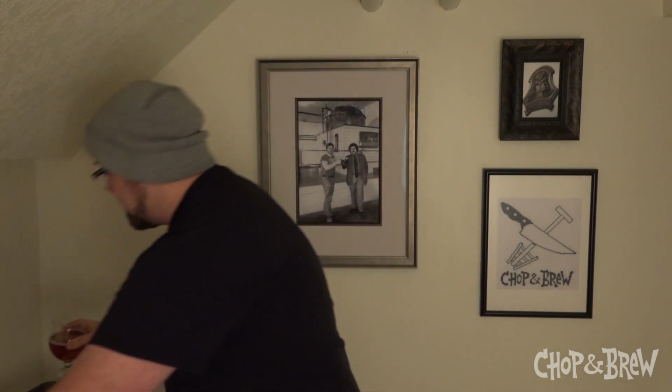Both of these beers are crazy clean, like really clean beers. I think the process of chilling and getting it into a fermenter happens fast enough that keeps it clean.